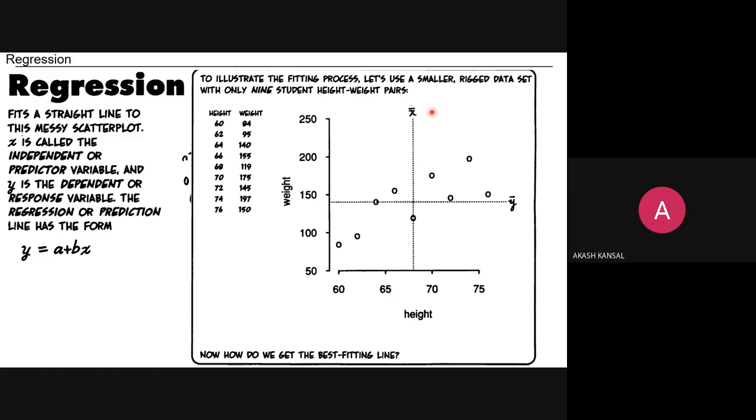To illustrate this process, again, out of the 92 students, we further take the data of only 9 students. Let's say these are the data, and they have been plotted on a scatter plot, and the means of x and y calculated for this smaller data set. Now, how do we get the best fitting line out of this? Visually, we can see probably a line something like this. It may be the best fitting line, but let's see.